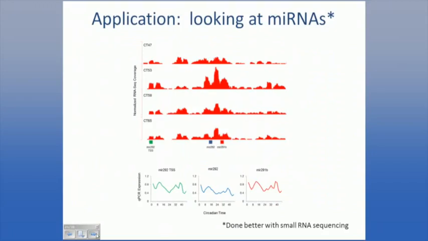Another example of the power of RNA sequencing is to detect new entities, in this case looking at microRNA expression. So this is a cluster of microRNAs that are made off the same transcript, and when we looked at this particular locus, we were able to see that they had likewise a variation in their transcription over the day. So here you can see this peaks here, here, and here. And in this particular case, when we quantified these regions, we found that all of these transcripts, which are the miR-292 cluster, basically had this same identical pattern, and the parental transcript does as well.